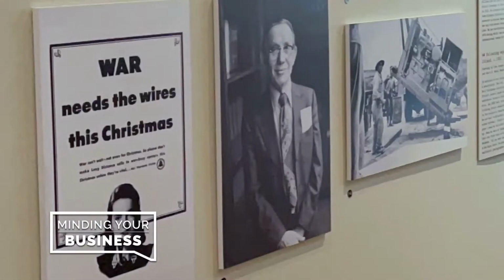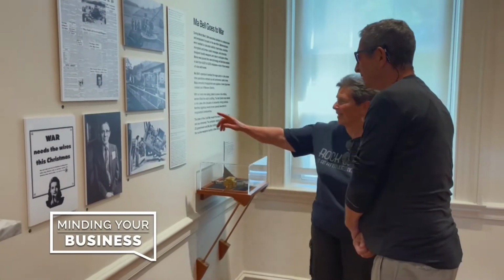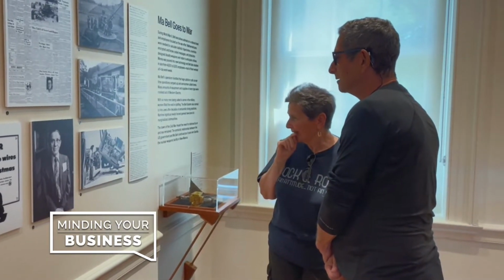And then I had an interesting run-in. There's something called the Rising Sun magnetron, which I guess generates microwaves for radar. While we were here earlier, there's a picture of a gentleman by the name of Sid Millman, who was the creator of this magnetron. And the person who was looking at his picture and this information happened to be his niece from a couple of generations ago. That happened while we were here. No way. Have you heard stories like that?